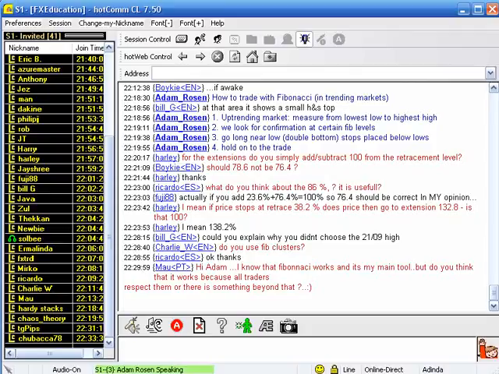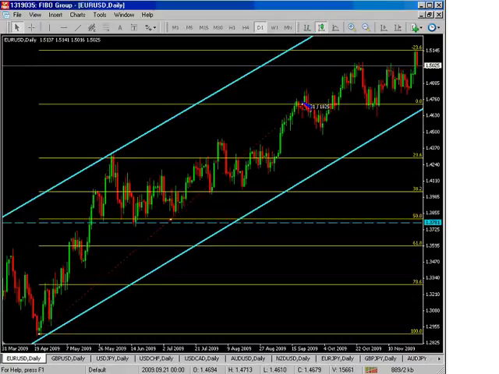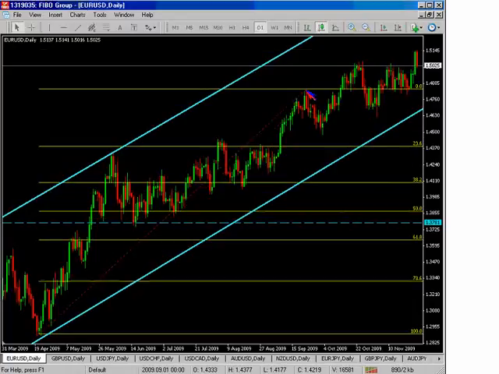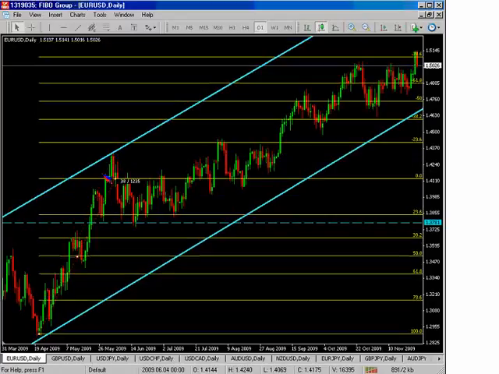Now, Bill says, could you explain why you didn't choose the September 21st high? Let us see, September 21st high. September 21st, I see right over there. Actually, yes, you are right, September 23rd, I see the highest high. We very well can. In measuring the first move, though, I want to look for, and this is a little bit like looking at a piece of art and a painting, it's a little bit different for everyone, the first time the market severely breaks down.